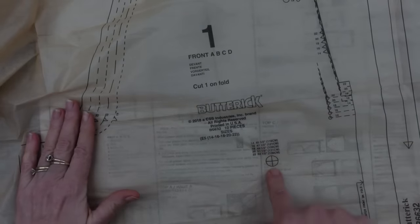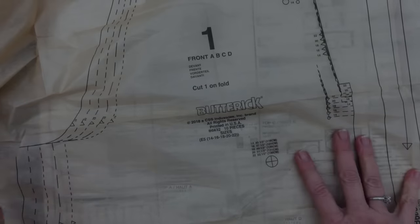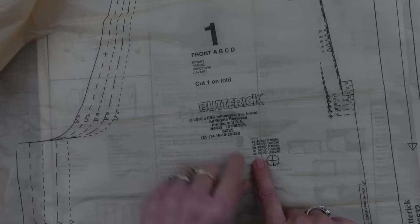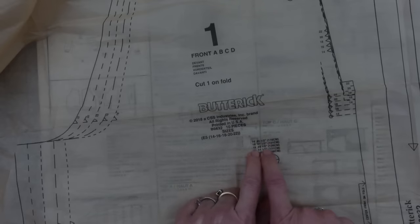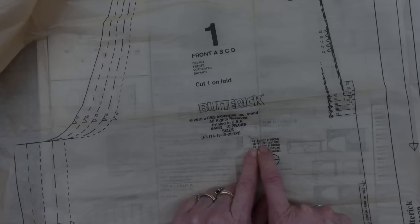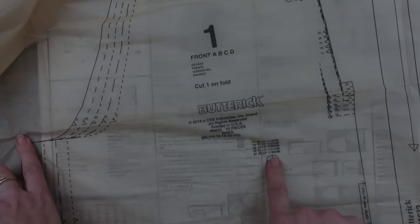Okay, so down here on piece number one, where you see the bullseye, that should be where the apex, the widest point of the bust is. Mine's actually lower, but since there's no darts, I'm not going to worry about it on this blouse. But above that, the first column of numbers is sizes. The next one is measurements. And I can see for size 16, which I usually do, that they have a measurement of 47.5 inches. So that's the finished garment width at this point.